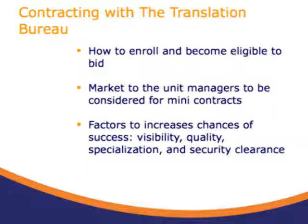So for English into French and French into English, if you want to be in a supplier database and be able to bid on contracts, you have to be either certified yourself by one of the provincial organizations like ATIO, OTAC, or you have to employ a translator. So for example, in my case, because I run a company, I use some translators that are certified. They provide a letter saying, I work for this organization since however long, and you put it in there, and they register you. And then you can pick the specialty codes.